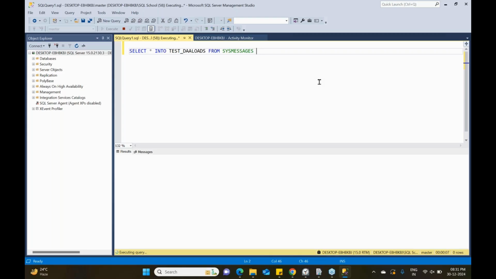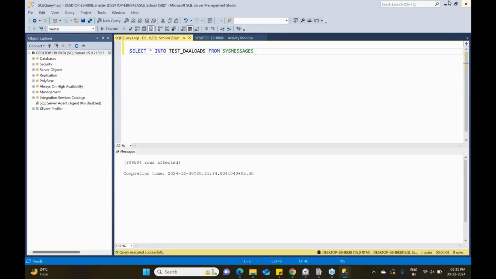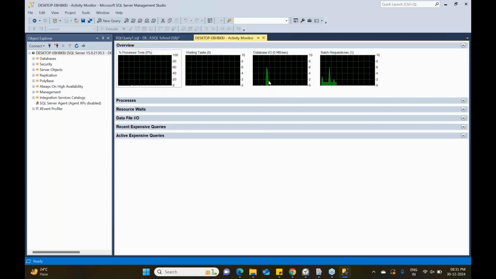Here we go. It's loading around 3 lakh 9,000 rows. Observe carefully. 3 lakh 9,000 rows were loaded, and because of that, see, some database I/O is involved here.